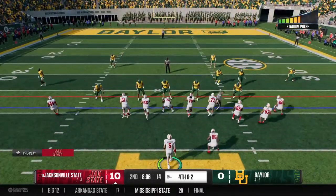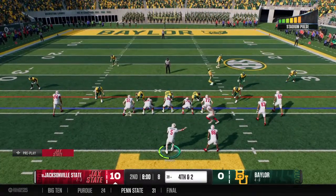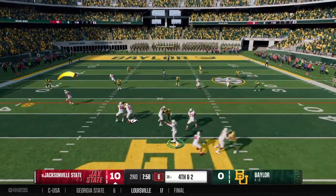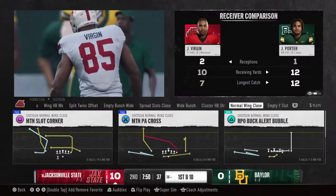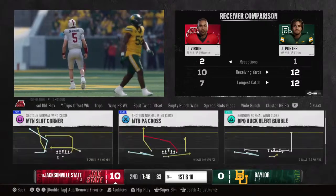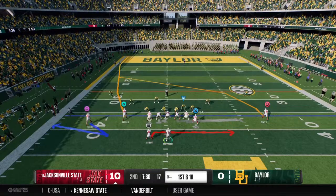This offense gets into plus territory. They're going to go for it regardless of their field goal kicker's range. They move the tight end all over. On 4th down, they're taking to the air. Quickly out to the tight end. The Gamecocks get the 1st down. Well, the gamble pays off offensively. 4th down, being aggressive, and they throw for it. How about the job the receiver does winning his route and giving his quarterback a place to go with the football?